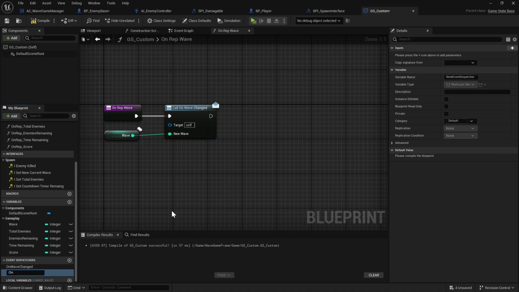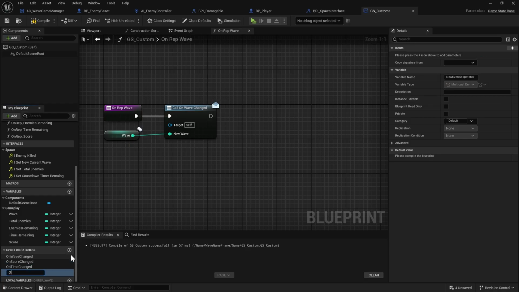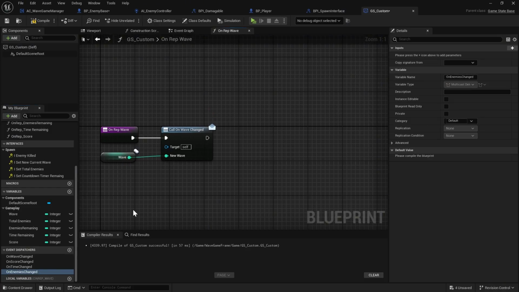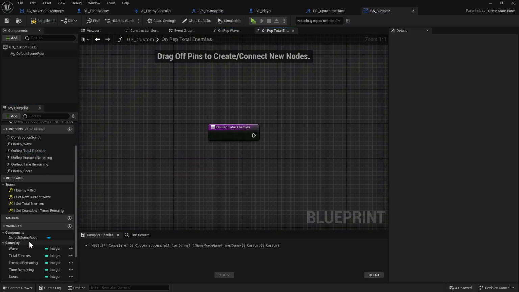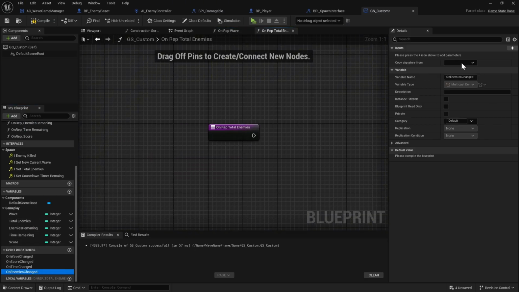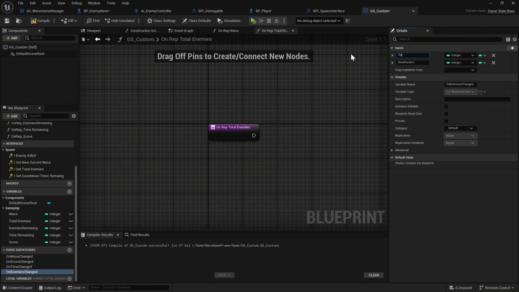So on score changed, on time changed, and on enemies changed. And we'll just make it on enemies changed. That way we can call this from total and enemies remaining. So on enemies changed will be the only one that takes in 2 floats, and one will be total.